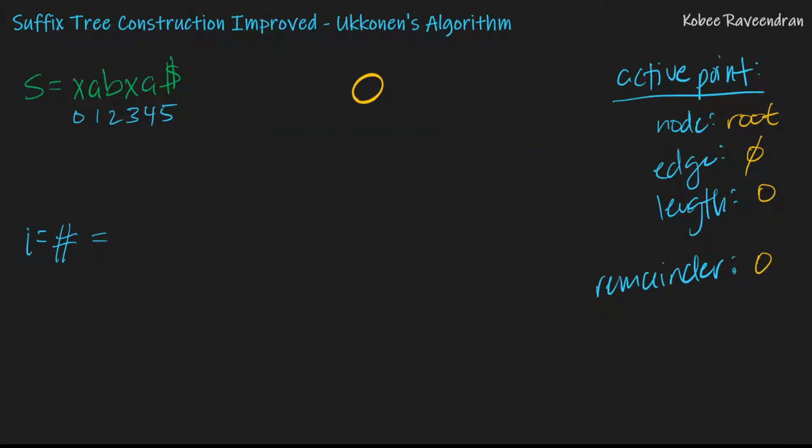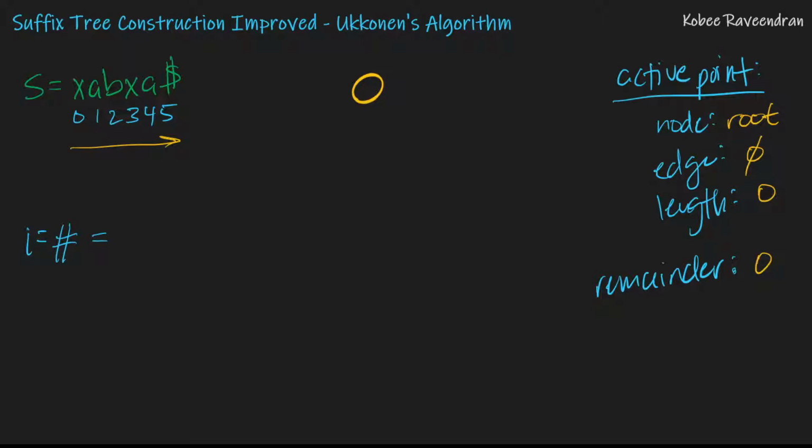So let's walk through a quick example. This is the same string we saw in the previous slides. On the right, I've listed the active point, which is initialized to the active node being the root. The active edge, since there are currently no edges, would just be null. The active length is 0 and remainder is 0. Remember that since Ukkonen's algorithm does things character by character, we'd technically just have a for loop over the characters in the string from left to right. So without further ado, let's get started with iteration 0.